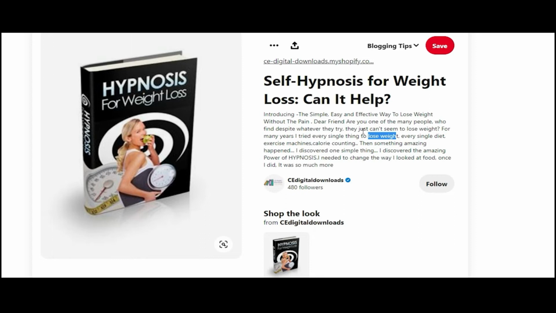That is, use the keyword that your audience searches for in the title and in the description, but use the keyword sensibly in the description, in a sentence. Don't put it randomly. It should be used sensibly in the form of a sentence. So this is how it works. And if you see here, they do not have many followers, but still they have been ranked higher. And this is only and only because of SEO. So this is how important and effective SEO is.